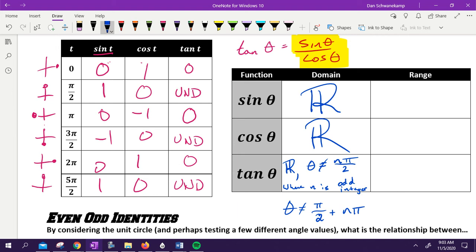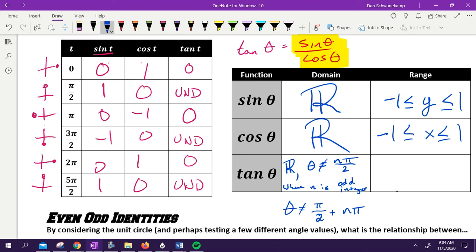What values, what output did I get for sine? My answer was between -1 and 1. When you think of that y, don't think of it as y as in sine means y. Think of it as the output. Think of it as what did I get back when I got an answer? I got an answer between -1 and 1. What about cosine? Where was my answer living for cosine? What did I get as an output? -1 to 1.